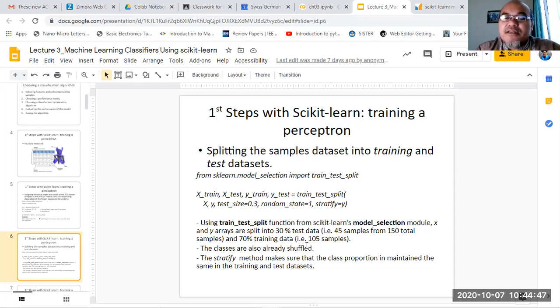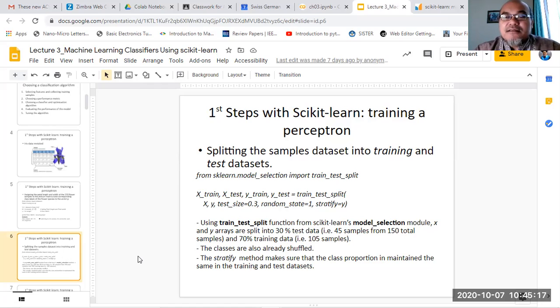Then 70 percent of the data, which is 105 samples from the 150, will be used to train, and afterwards the 45 samples will be used to test whether the obtained weights can classify real, known data samples, for calibration and validation.